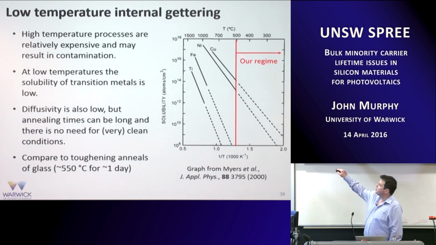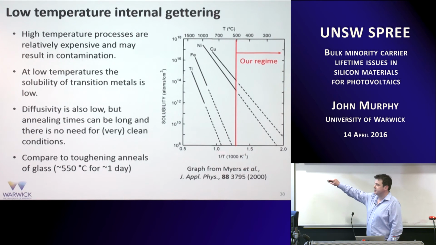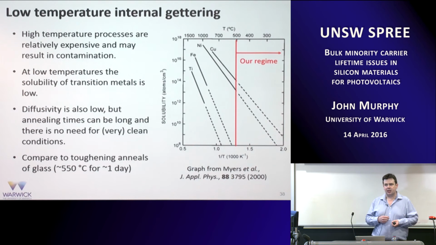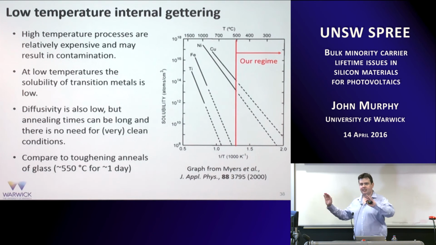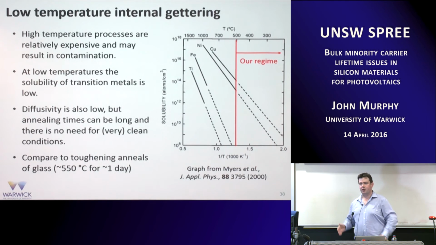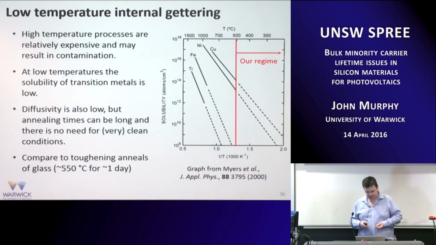So we're working below 500 degrees C, and at these kind of temperatures, the solubility of transition metals, this is copper and nickel, but iron is right down here, it's 10 to the 7, something like that. Solubility is essentially negligible. And so we can do these experiments. The idea was to do them like you would toughen glass. You take your solar cell, you anneal it for 3 days at some low temperature between, say, 300 and 500. You get the metals to redistribute and overall end up with a higher cell efficiency.